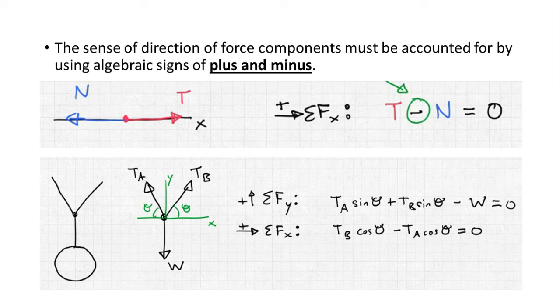If you resolve Ta into its two components, by head to tail also you can see, one component will be along the negative x-axis and the other component will go towards the positive y-axis. That is why on the vertical component you see Ta sine theta as positive, but Ta cos theta is taken as minus. So the equation generated as a result of sigma Fx is Tb cos theta minus Ta cos theta is equal to 0.